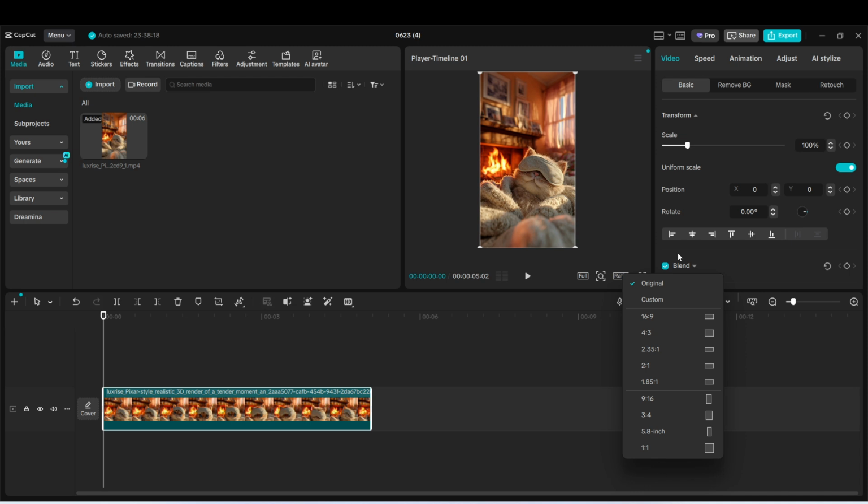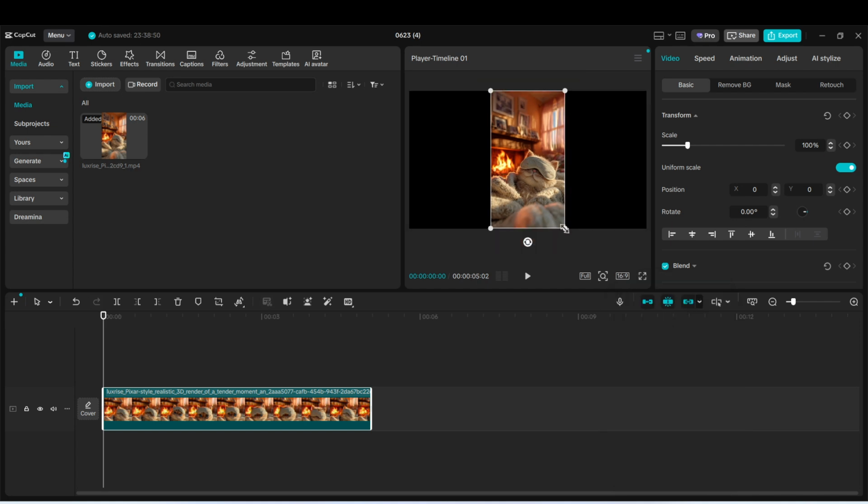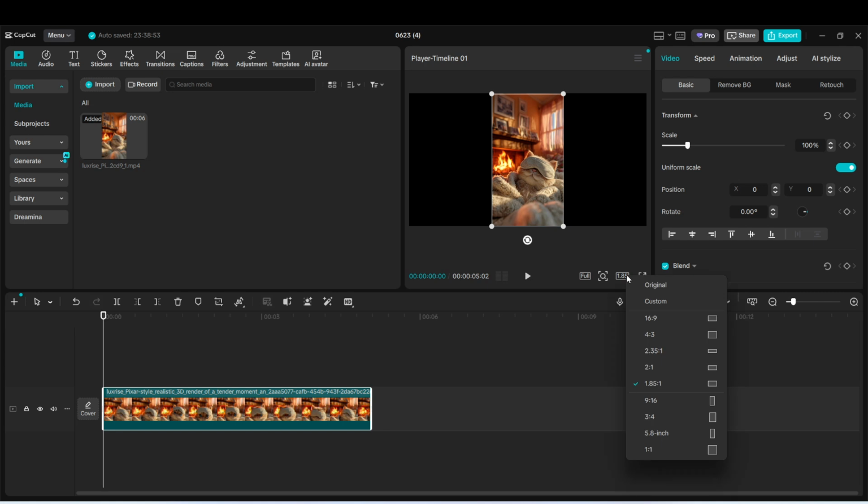At this point, review the preview window carefully. Sometimes when you switch aspect ratios, your media may appear zoomed in, off-center, or cropped in a way that doesn't look right. If that happens, adjust the media position as needed so your subject stays visible and your composition looks balanced within the vertical frame. Once everything is lined up, confirm that the video fits properly in the vertical canvas. The goal is to make sure nothing important is cut off and that the overall framing looks clean and intentional.